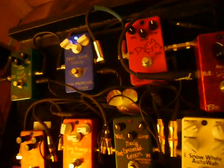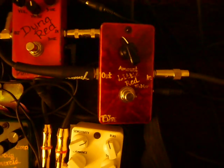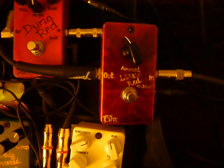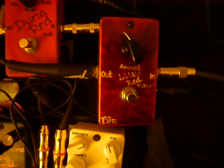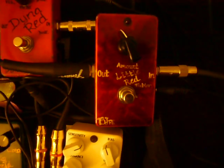And what do we have here? The BJFe Little Red Trebler. This is a rare one. There are very few of these around. Bjorn basically describes this pedal as kind of like a Fender Bright Switch in a pedal.